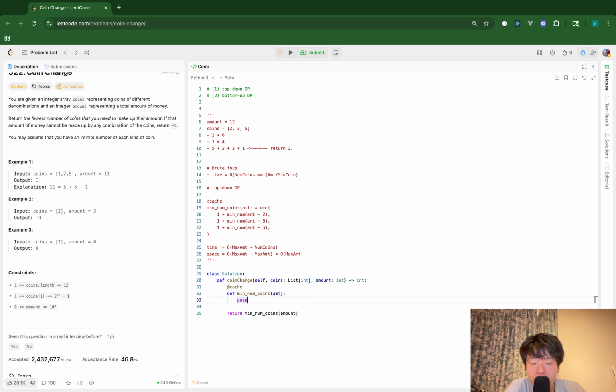Okay, and I will implement the recursive function. Oh, one thing I forgot to say is for this function, if I cannot create the exact amount, I will return max infinity. I have to handle it in line 39 before returning it.